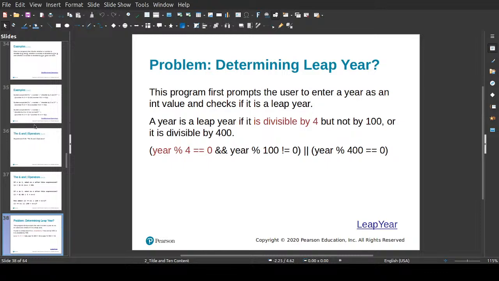We're going to have a program that determines the leap year. We're in a leap year this year, right? Yeah. So a leap year is divisible by 4, but not by 100, right? So every century that should be a leap year, it doesn't become a leap year. Anyone know why?